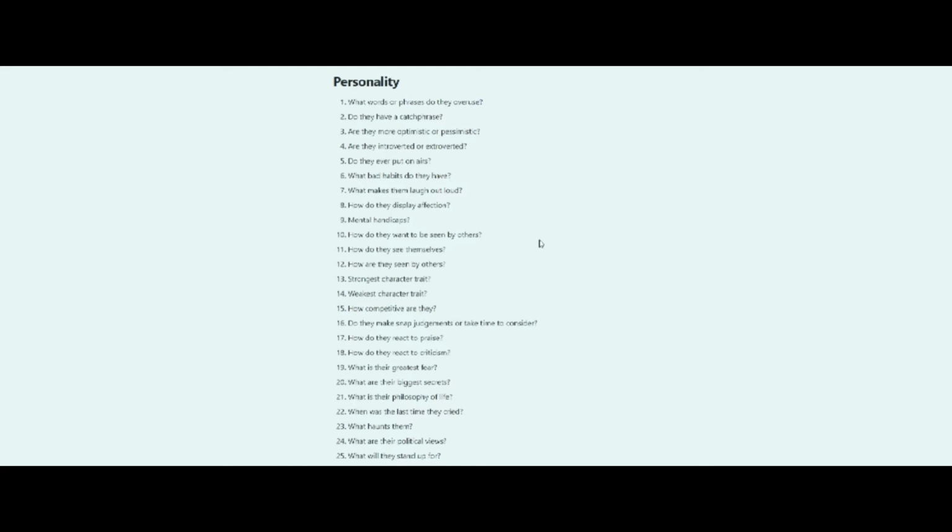Fleshing out your character is important because as you're writing, you discover more things about your character, but this also lends you a little bit more control over where your story is going. If you want that, like if you're a heavy plotter and you don't want to stray from that plotting outline that you've spent days on, then you need to flesh out your character really, really well so that hopefully you won't stray at all. And these will help you do that.